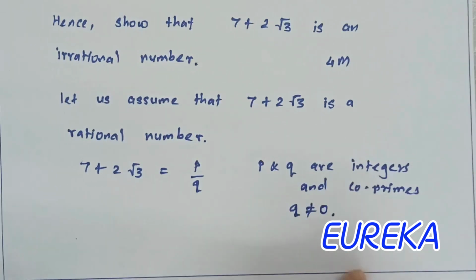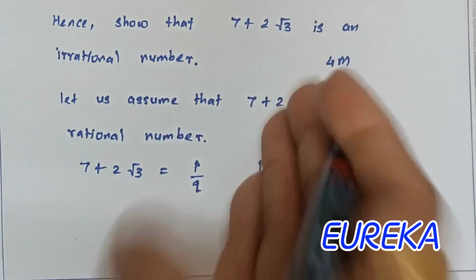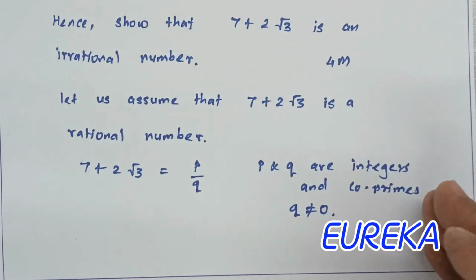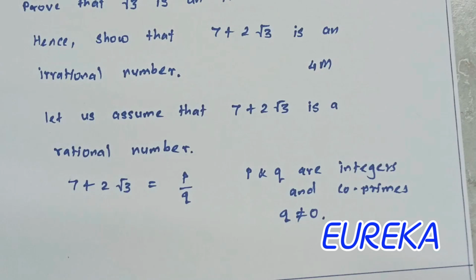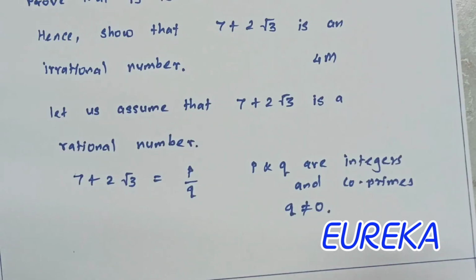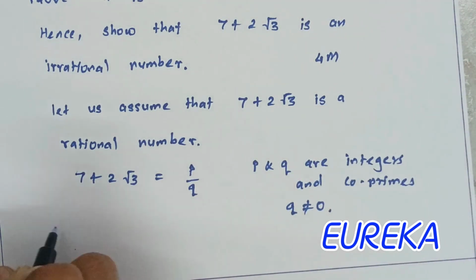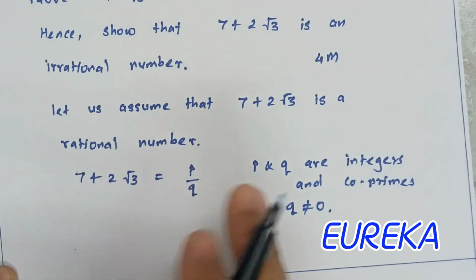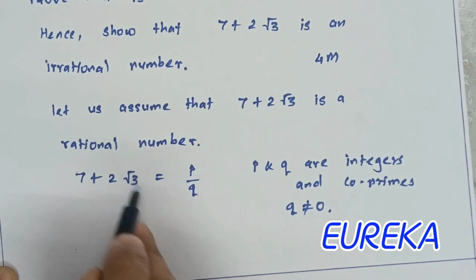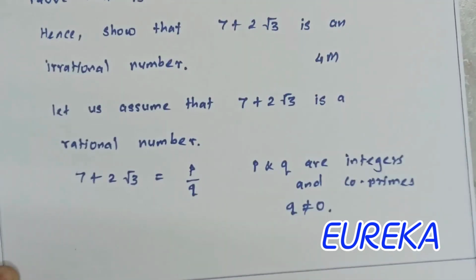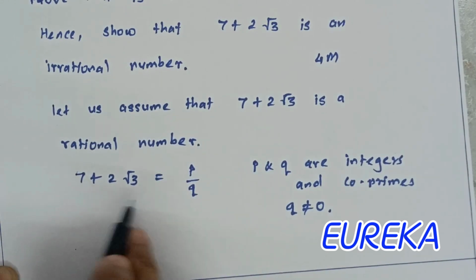See, if you do not write this, you will lose the marks. I am telling you, this portion is very important because the whole proof is based on these two important points. So you will have to write there that p and q are integers and co-primes and q is not equal to 0. Is it very clear? After you have given this, we follow the same procedure now. My main motto is to keep this root 3 alone on one side and send everything else to the other side. How? Let's check. First, which relation is weaker?